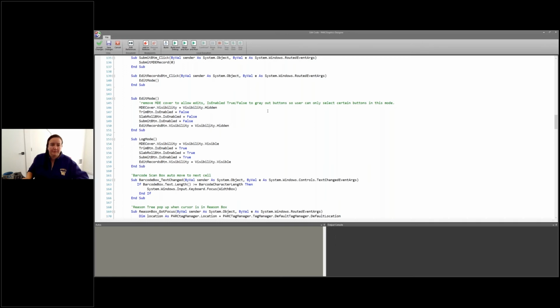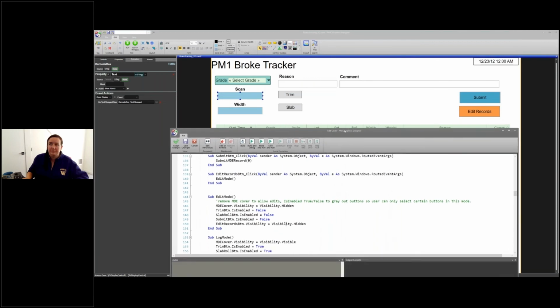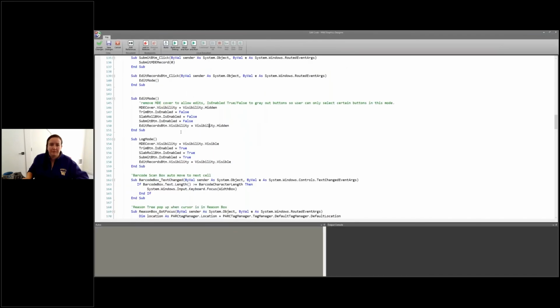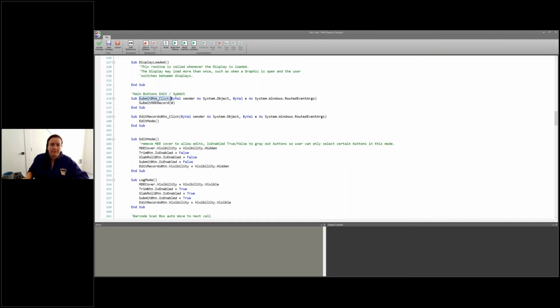So now we'll dive into what is actually scripted for MDE. We have this submit button, and let's go ahead and dive into that. When we hit the submit button, it's again going to take us to another stub, submit MDE record, and we have a value of 0 in here.